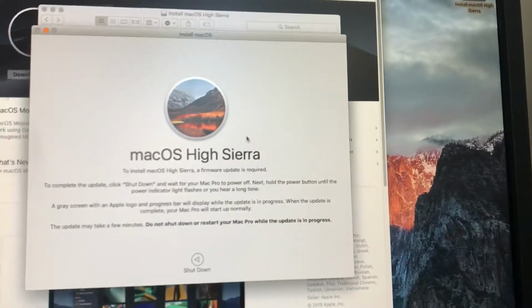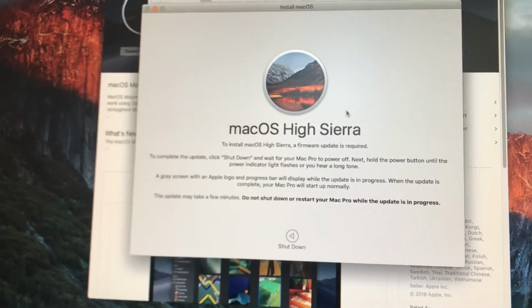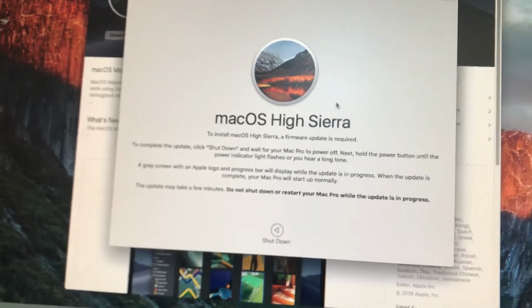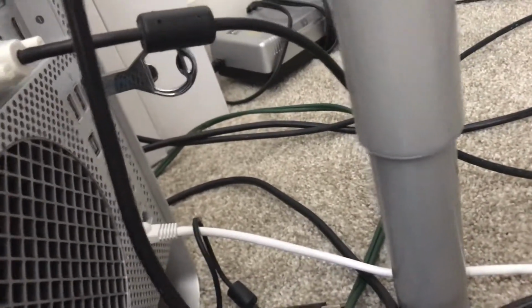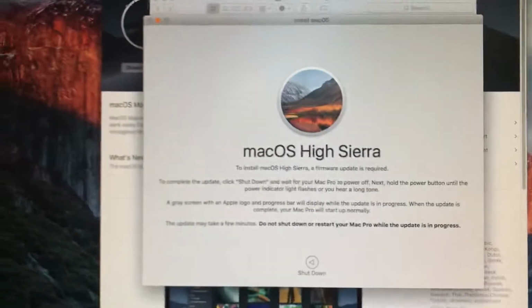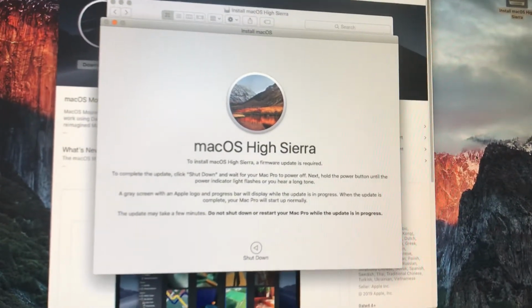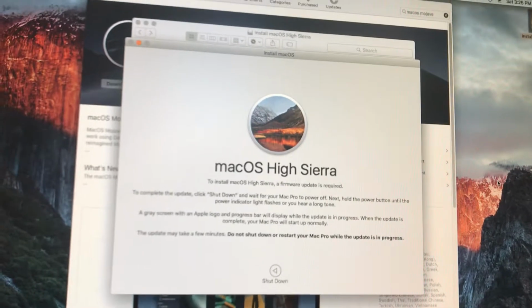So this system is now running El Capitan. And I basically figured, well, I can't go from El Capitan to Mojave on the 2010 Mac Pro. So I put the little USB installer back in there that has High Sierra on it. And yeah, you can see the little key thing. That's the USB installer. I had no luck installing the firmware update with the USB installer.